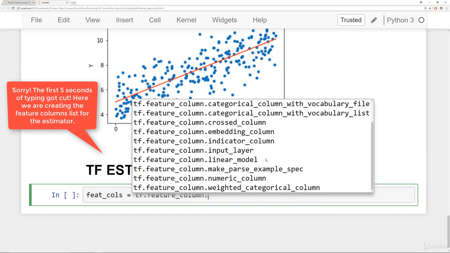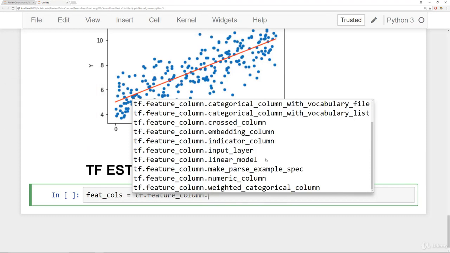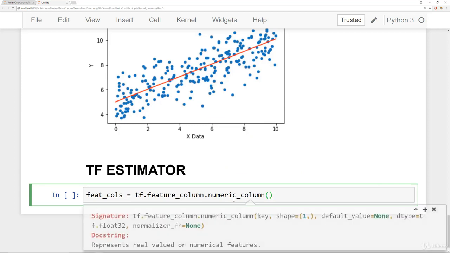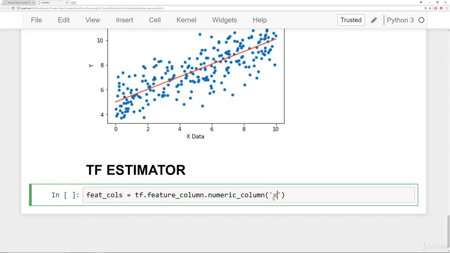And we're going to show a lot more examples of this in our classification walkthrough or code along. So right now I'm going to kind of wave my hand over this part, but keep in mind we will take a much deeper dive into this feature column. But I'm going to say tf.feature_column.numeric_column, because we do have a numeric column value with x data. And then if you do shift tab here, it needs a key and a shape. So I'll say the key is just the string x, and the shape, remember we just have essentially one dimension here, so we'll just say shape is 1.